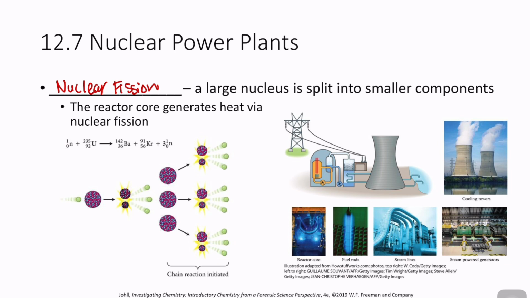A way to control this is we can use boron rods, which absorb neutrons produced during the fission, and this will prevent a chain reaction. There is also the ability to regulate the number of uranium atoms undergoing the fission process. So if you don't have a lot of uranium atoms, then you can't have this nuclear reaction continually go.